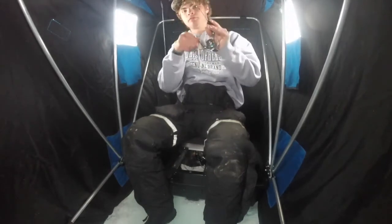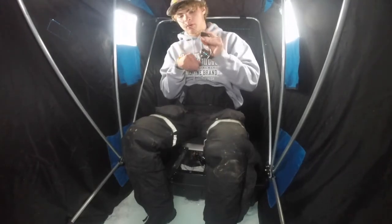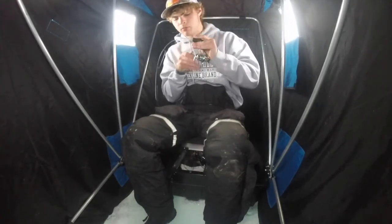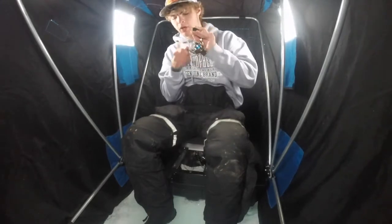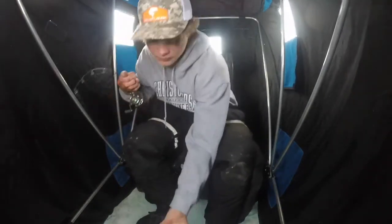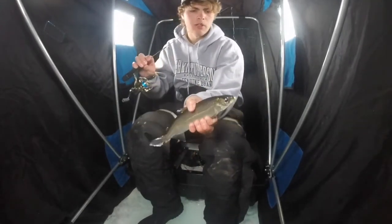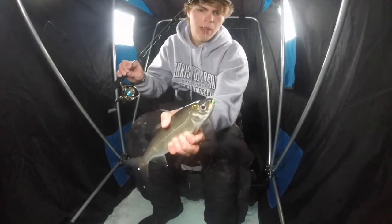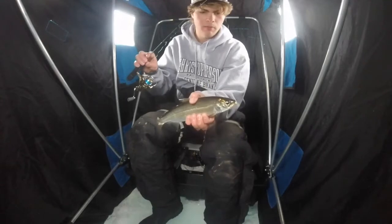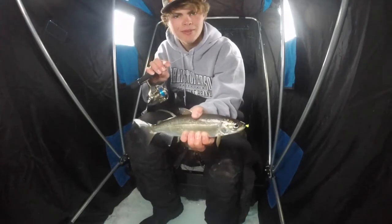There we go. Alright. We're just going to reel up nice and slow. All the times that I've lost them, I think I was powerhousing them too much. Ooh. Yeah, he's pulling good at the bottom of the hole. Do not come off. Ooh, yeah. That's a nice one. Another little beauty of a whitefish. Pretty little guy. So that hook's right there in the top of his mouth. Exactly where we want it to be. You know, not huge, but I'll take him. Pretty good fish.